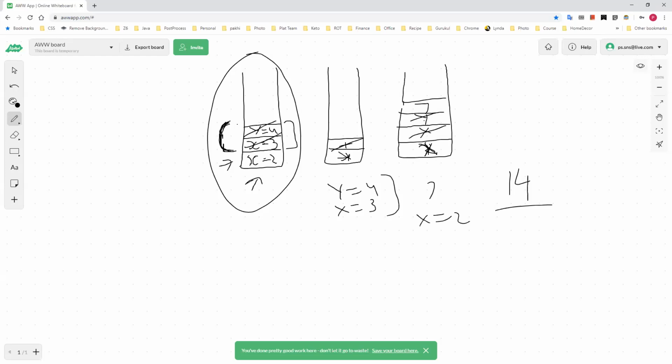How will we handle the second last one? Here it has a scope, the innermost scope, you see that?